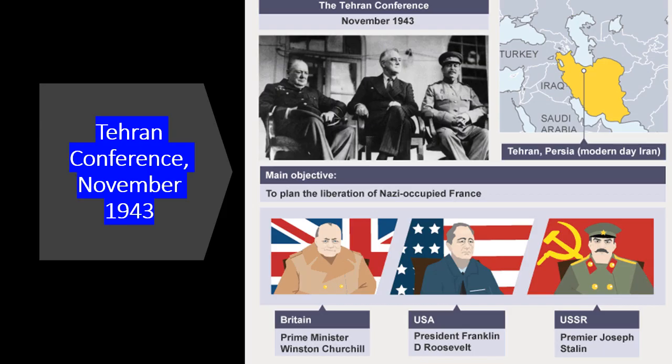Okay. Tehran Conference then. It was called Persia, today we call it Iran. Okay, and you've got Churchill, Roosevelt, and Stalin. That's when they met there. Their plans there were about liberating France and defeating Germany. Okay, how they're going to get troops into mainland Europe and what they're going to do from then on.